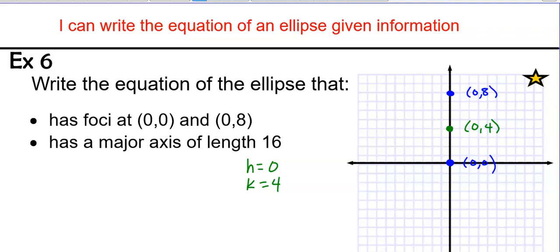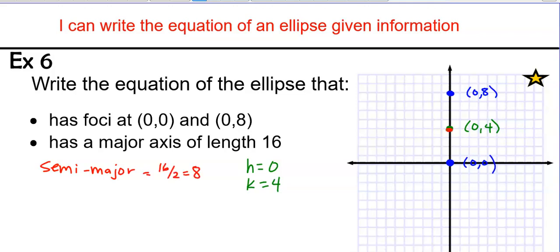It says that our major axis has a length of 16. So that means from the very bottom of our ellipse to the very top of our ellipse is going to have a distance of 16. Now that's going to be a little bit tricky, and it's actually going to end up going off of our graph. So what I'm going to do is I'm just going to cut that in half. So I'm basically going to find the semi-major. So semi-major is going to have a length of 16 divided by 2, which is 8.